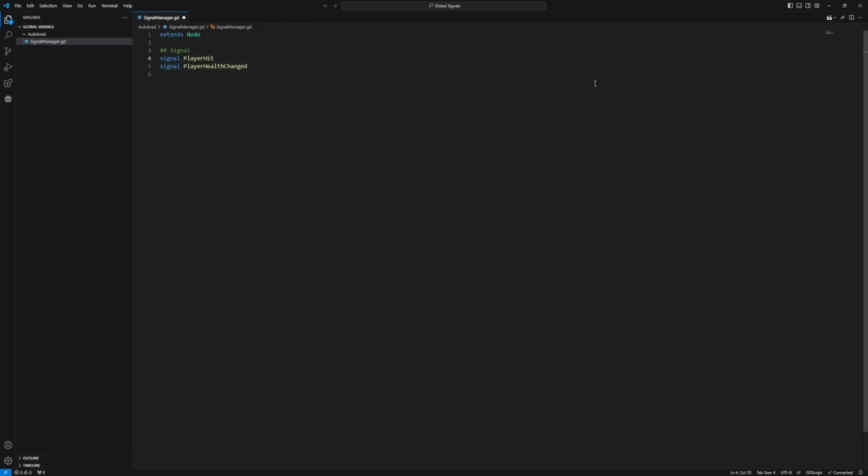Alright, and we will do description. This is emit when player takes damage. And this will emit anytime the player's health changes.